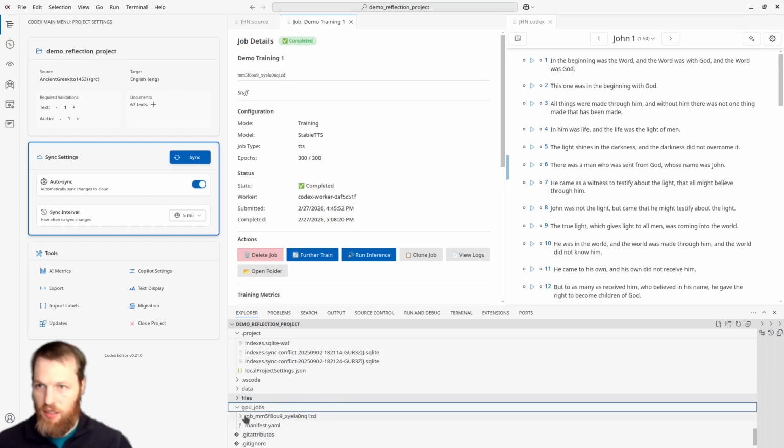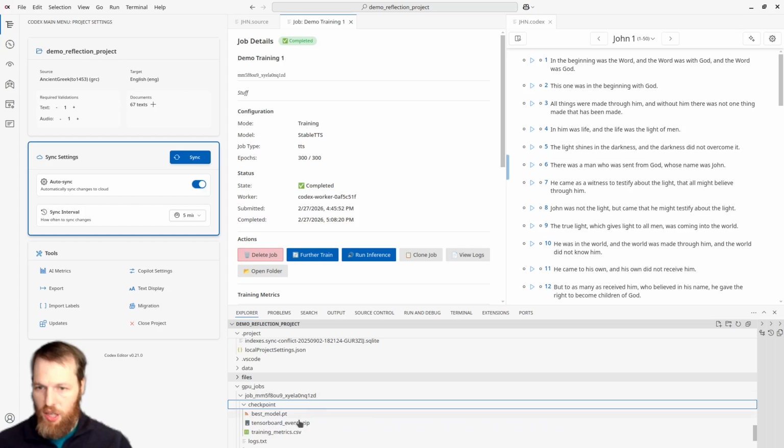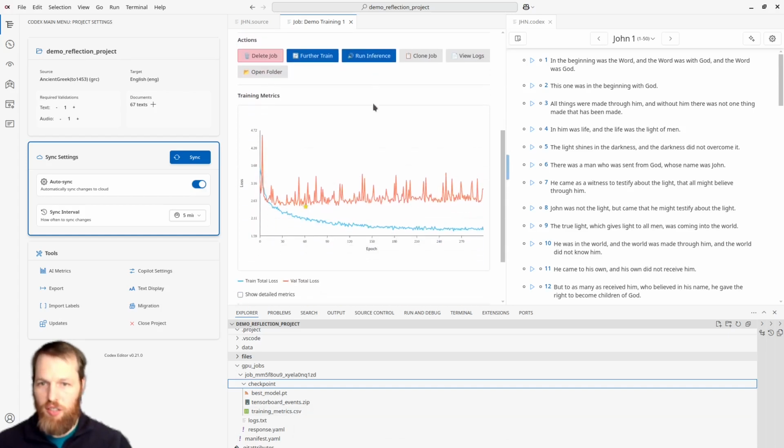You can see that's the job. You can see the ID up there matches this ID down here. And you can see right here, we've got this checkpoint and we've got best model. And if you want, you can see these training metrics. But if you scroll down here, you can see here's the training over time, and then here's the training loss. Now, this little star shows where the validation loss was the best. So training longer is not going to help me. I could have stopped at this point, about 60, because I only had one chapter.